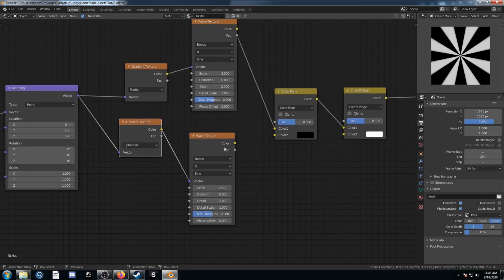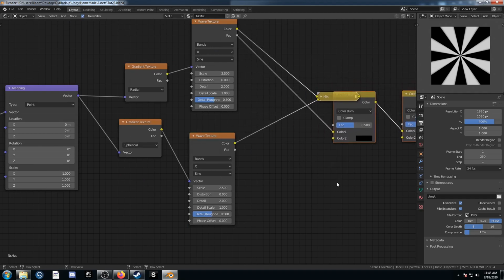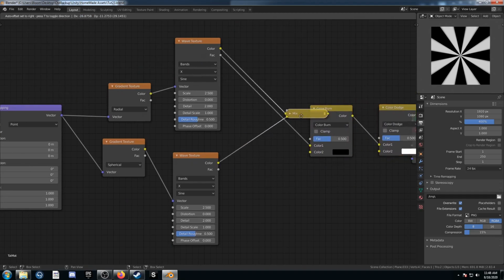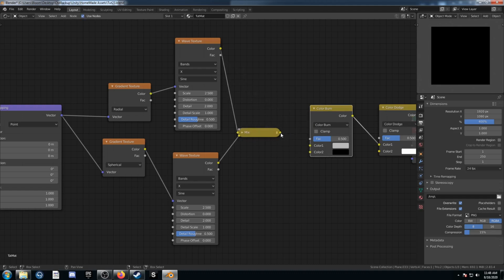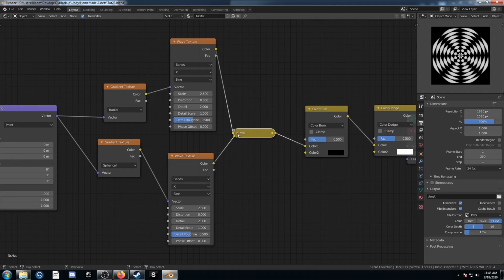What we'll do is we'll mix these together. Move this stuff over. I'm going to move that over before I do that mix. It always gets in the way. I never learn. Let's unplug this here and just plug this into color 1 there. Let's change this mix to 0.56, just like that there.